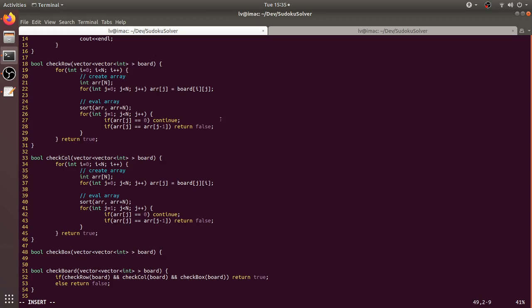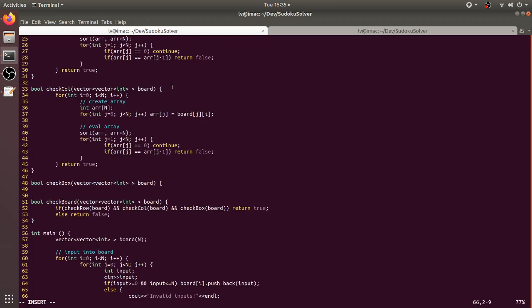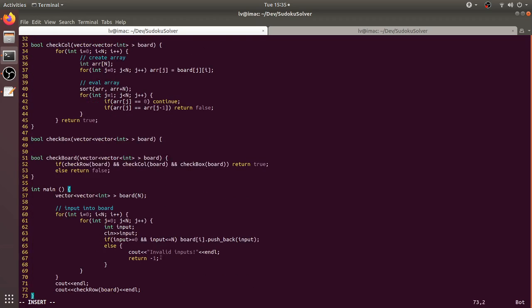Now I want to write the checkbox function in a very specific manner, because I want to make the Sudoku solver not just a 9x9, but also 4x4 and 16x16. I want it to take that. And this checkbox function is actually a little tricky, and it took me a while to figure it out.